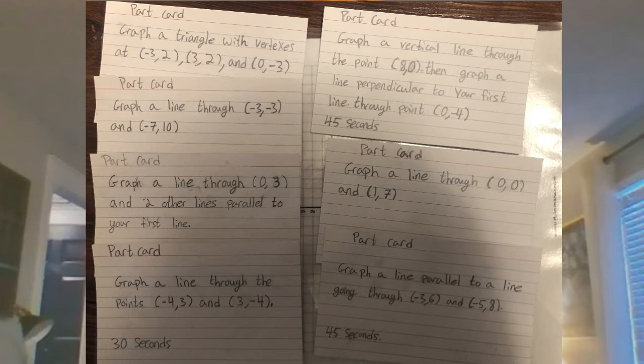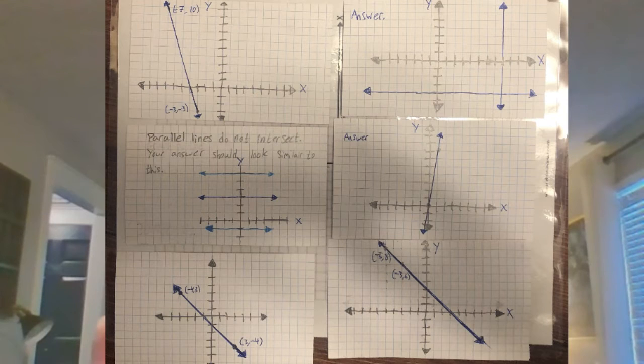Now, back to part cards. If the party search is successful, then a part card is drawn. The part cards are very similar to the search cards, as there's a problem on the front and the answer on the back. Except these are more graphing type questions that all players have to solve in the allotted time. So the players will draw this, read the question aloud, look at the time, and all players at the same time, for example, for this one, have 45 seconds to solve this problem.